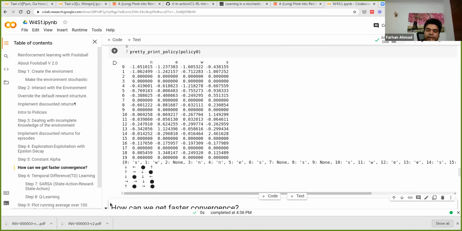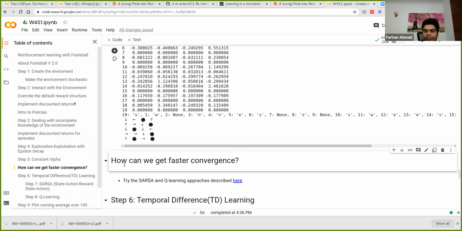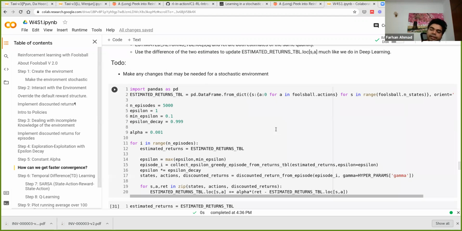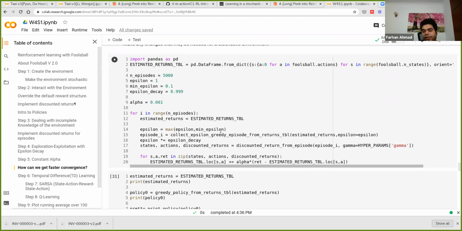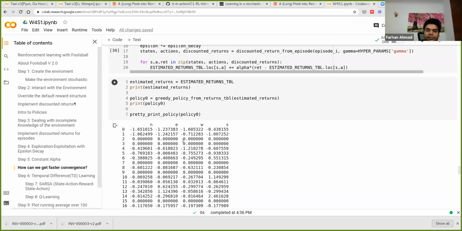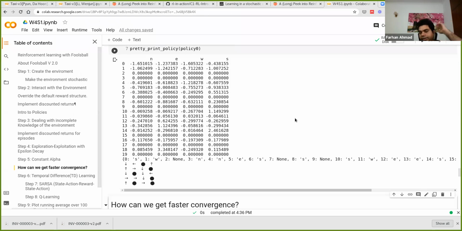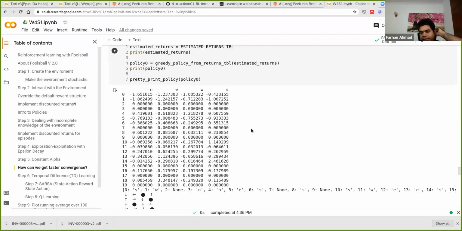Right. So the policy is getting printed. Again, looks like we are caught in a loop over here, but largely the policy looks okay. It looks like if we tweak the parameters, if we train for more number of episodes, then probably you will get a policy, because this seems to be inching towards the correct or optimal policy, right? So despite there being uncertainty in the environment, if you train it for enough number of episodes, then the table will get updated. The table, of course, will look different. The numbers here will certainly look different, but the actions that correspond to the best or the highest return, that will still be correct at the end of the day, right? And that is what matters for us. So this seems to be working.